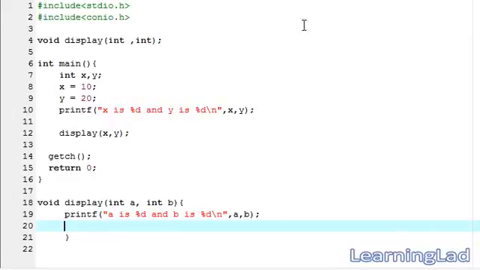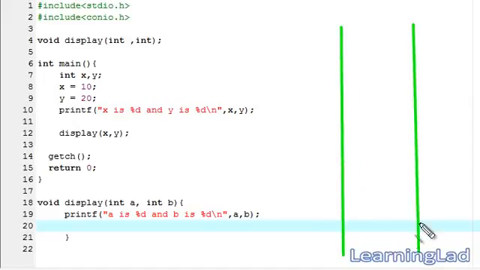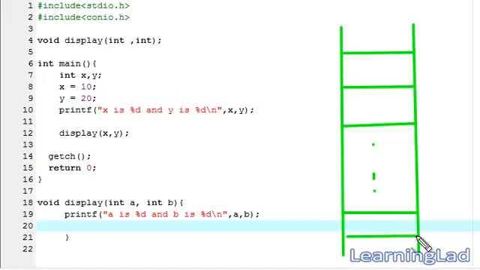So in memory there will be four variables: x and y in some memory space, then the variables a and b in some other memory space. One variable is x, one is y, another one is a, which is defined inside a function, and another one is b, which is defined in another function.